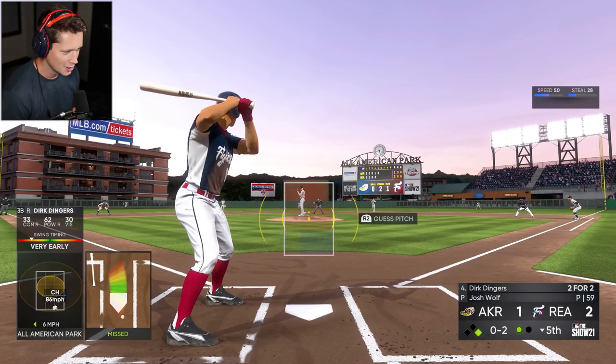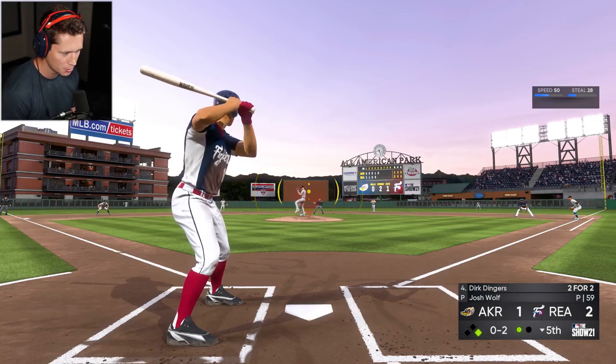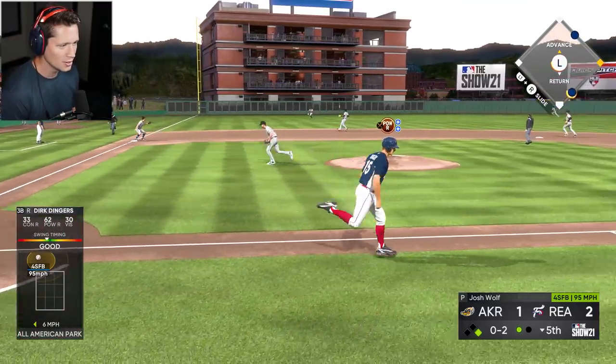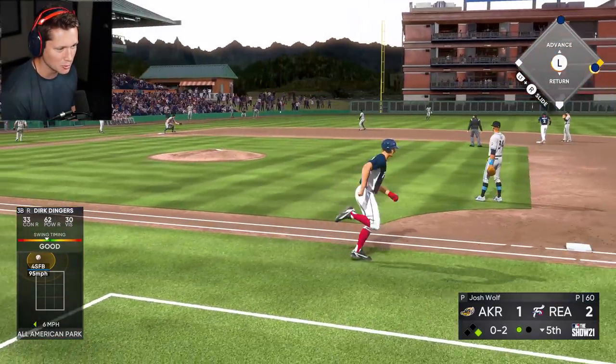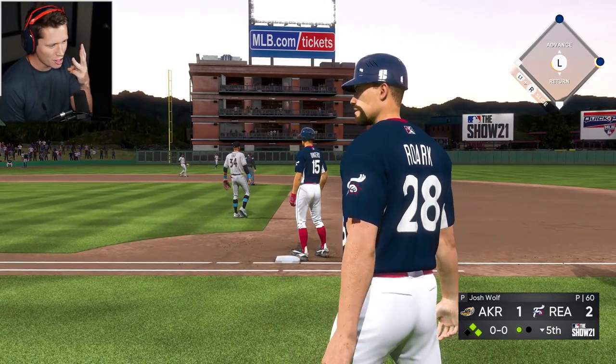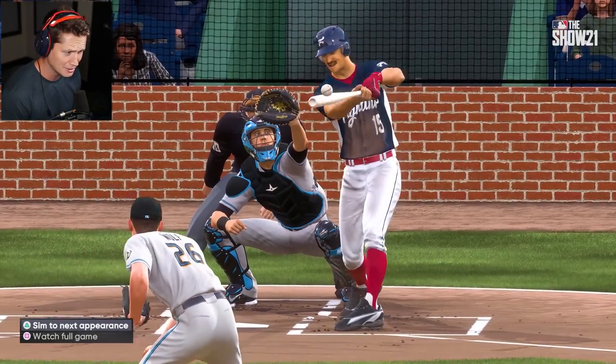Okay. 0-2 count. This is what they're talking about. You got to just stay in it. Frustrate the pitcher. Do your thing. This is line to left. Or just hit something way up in the zone that you probably shouldn't be swinging at, and you're going to get on base anyway. That's going to make us 3-for-3 on the day, dude. I think we're batting like .520 or something.